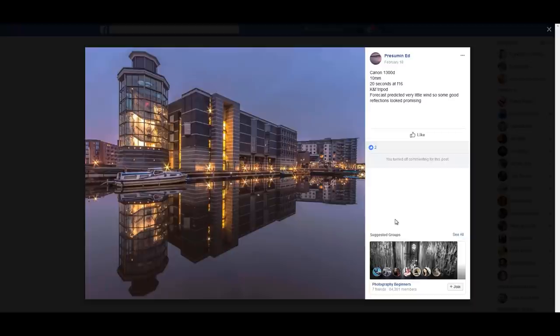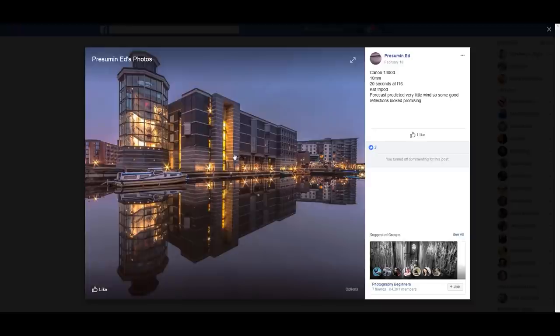Next photo: Canon 1300D, 10mm, 20-second exposure on a tripod. This looks good. What you can do to improve it is treat this central area as your main focus point and shoot from a further distance, because this subject needs room to breathe inside the photo. Right now it feels like a portrait shot. My preference is to have a better supporting composition with elements on both left and right compensating with the main subject.